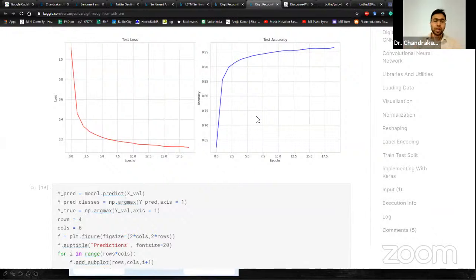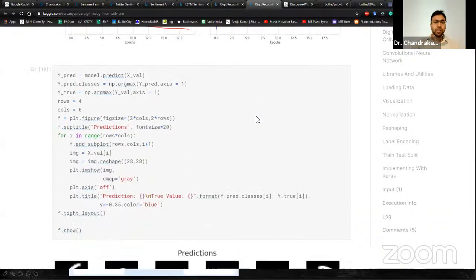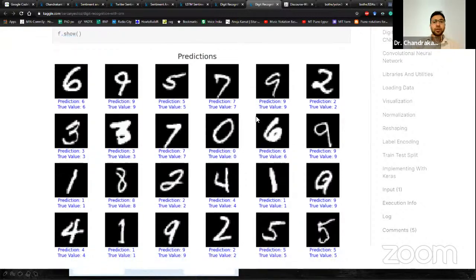So as you see in these two graphs here, the loss has gone down quite far, and the accuracy went up. It's actually above 95% in this case. Once we have trained the model, we monitor this loss and accuracy. These are basic, fundamental metrics in learning approaches to monitor, where loss should be minimized and accuracy should be maximized. Once we are satisfied with these metrics, then we can use those trained models for prediction.